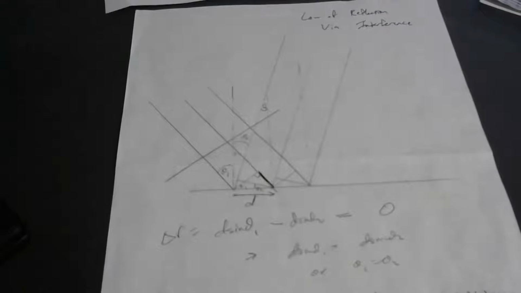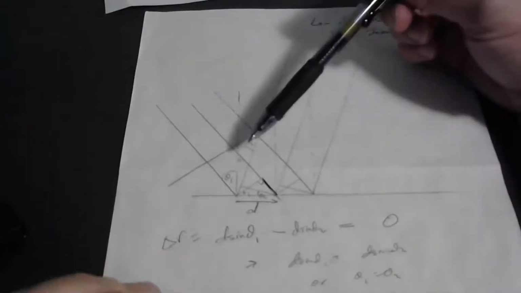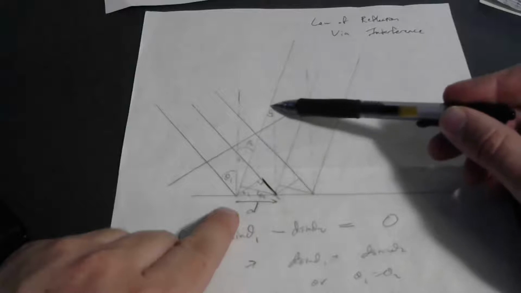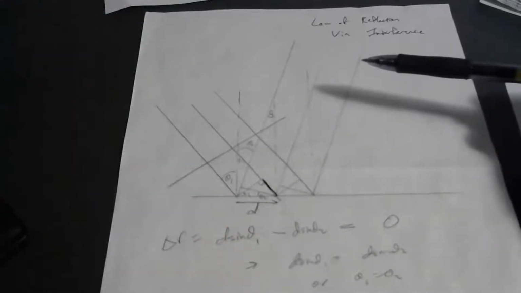Now here's a convention that you'll see throughout the semester, and I know that the focus here is not great. I'll be working on improving the lighting here, maybe even the camera. But this line that I've drawn perpendicular to the surface, they call that the normal line. This is the normal line, and almost always we measure angles from the normal. That's very important in this chapter. So I've labeled this incoming angle theta 1. That's the angle of incidence. And I've drawn a different reflected angle. I've called that theta 2. All these rays are going out at the same angle to the normal. That angle is theta 2.